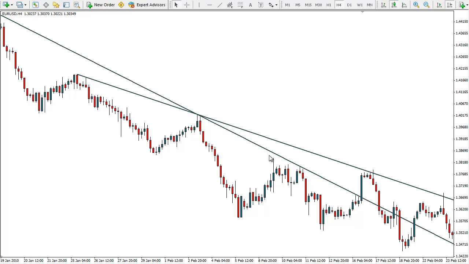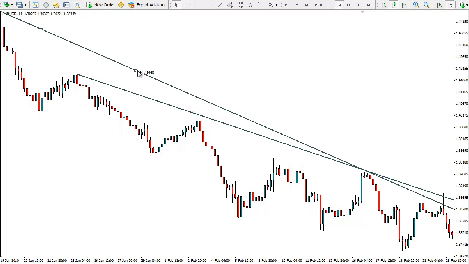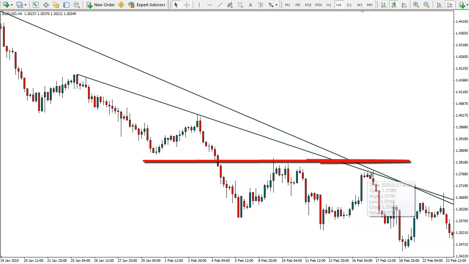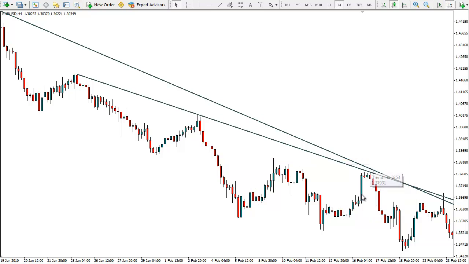So what happens now? Now the price falls away from it, comes back, breaks through that trend line, hence invalidating that trend line. So again, we can do 2 things. We can either readjust this trend line like so, which will be perfectly valid. But we've also got this earlier trend line that we put in earlier. So we've got 1, 2 touches there. And as we can see, we've now got a 3rd touch of this trend line, and it's respecting that trend line, which again is a previous level of support, which became resistance. And again, it's treating it as resistance and it's reacting to that level and selling off.